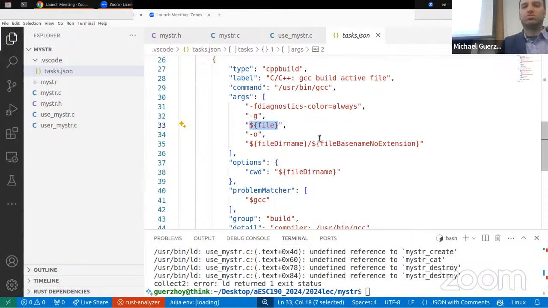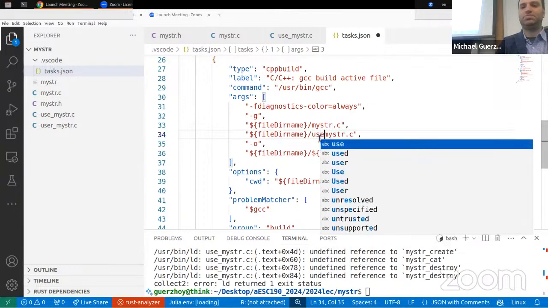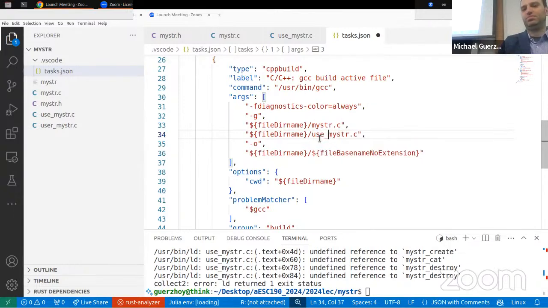The most general thing is to say this is the folder where everything is. And here I'll say folder and mystring.c, and folder and usemystring.c.